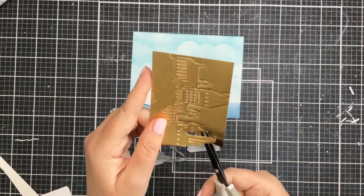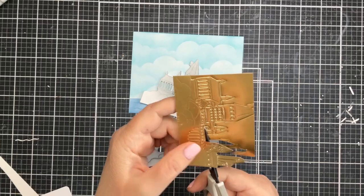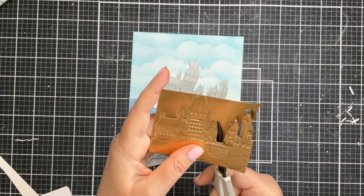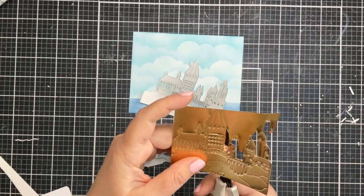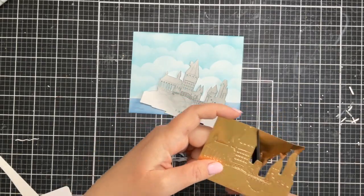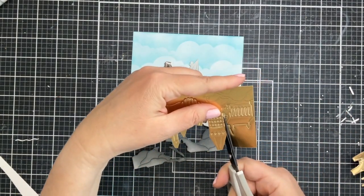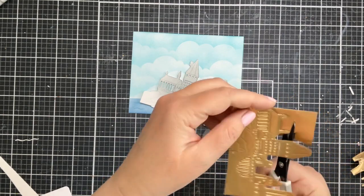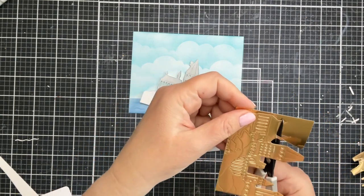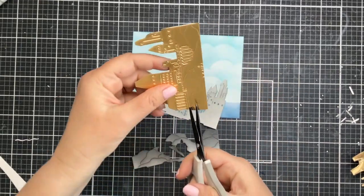Now this part is a little bit more work, but it's worth it because you're going to get all of the gold windows all in one swoop, all in one go. So see, I'm just kind of easily following those lines there, cutting out the outline shape. So this will fit right behind that castle die, and it will look like it's all lit up inside, all illuminated with a beautiful gold.